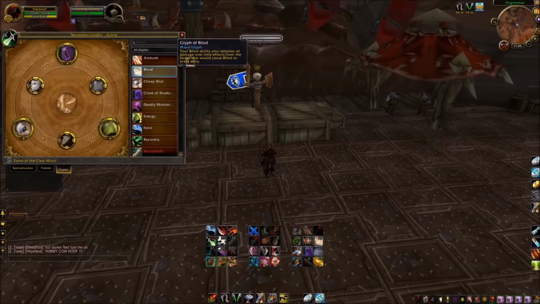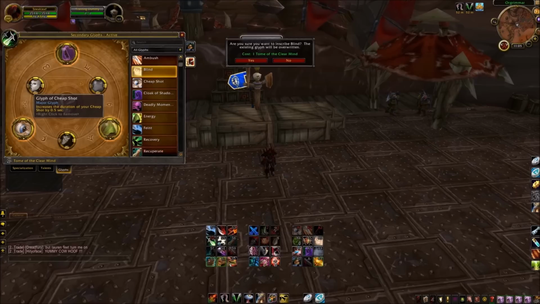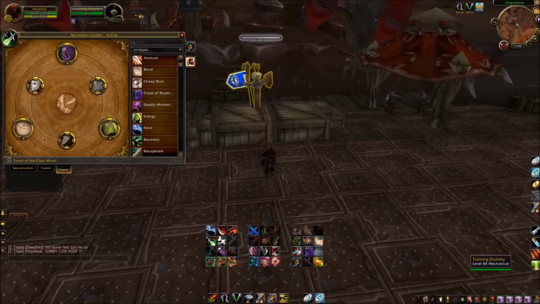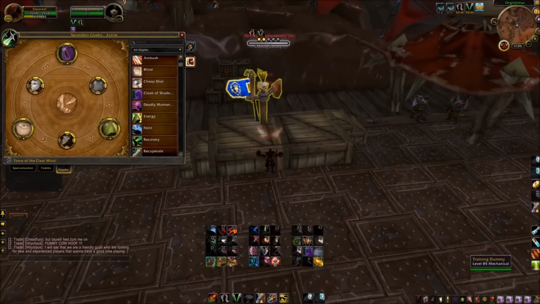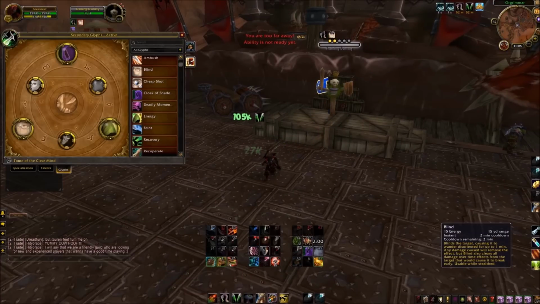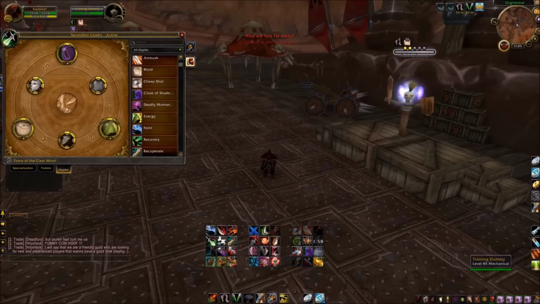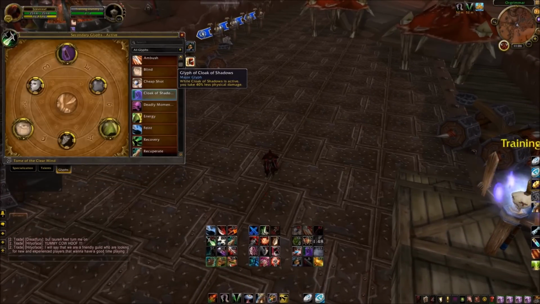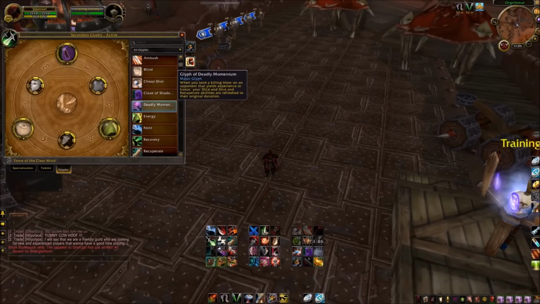One that you will swap it out to will be Glyph of Blind. Essentially what Glyph of Blind does is it takes the dots off your enemy. So if I go up here and I hit him a couple times, alright, I've got my Deadly Poison on him, oh shit, I need to blind him. He's blind, it's removed the dots, he's going to get the full CC, which is great. You'll find yourself using this a lot more than Cheap Shot, and it's pretty much a must have in your glyphs, ready to swap in and out.